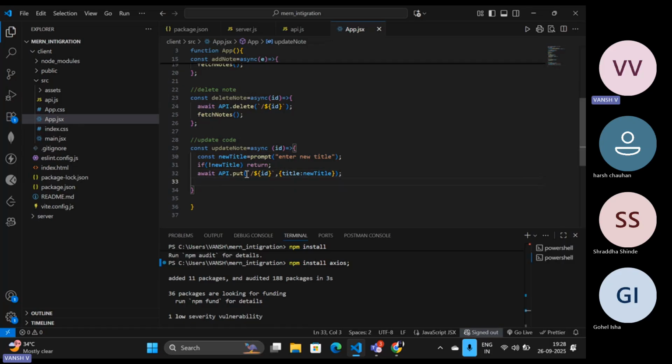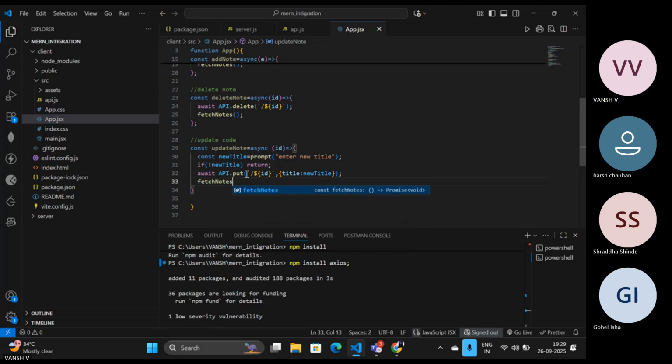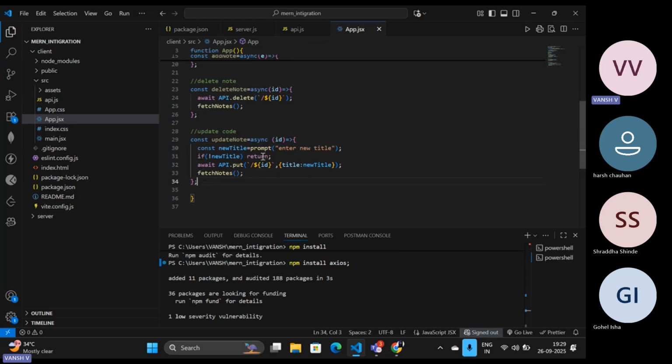Now, if that is updated, what do we have to call? We have to call the fetch nodes function so that it can let us know what has changed. You will get the list of all the nodes which are left. For that, we are calling this again and again after each and every operation.